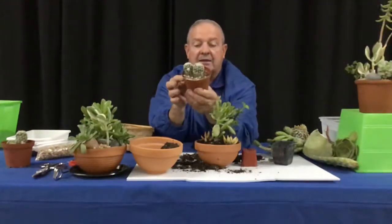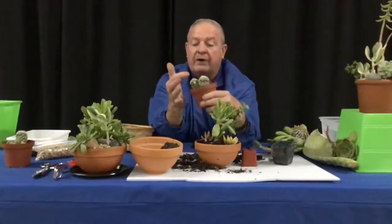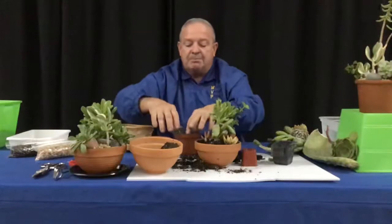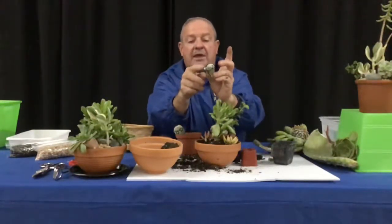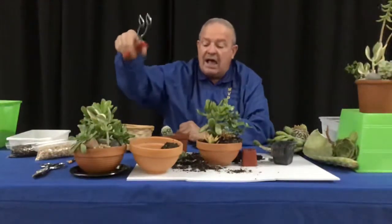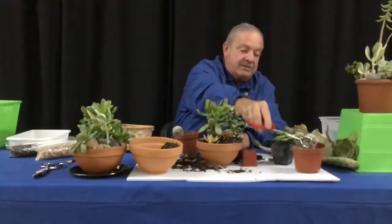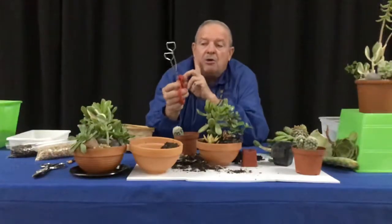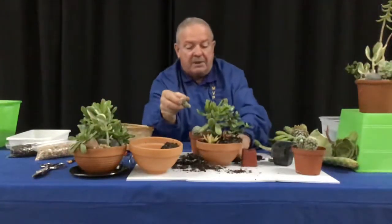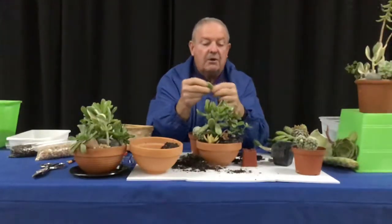Another favorite is the Thumbelina cactus, which belongs to the mammillaria family. They produce pretty little flowers and put out 'pups' that root very easily when broken off. Because it's a bit prickly, I'm going to use salad tongs to handle it — a cheap set from the 99-cent store works great, just wash them before putting them back. It doesn't have much root yet, but like the others it will establish quickly. Even a dropped jade leaf will eventually root on its own.